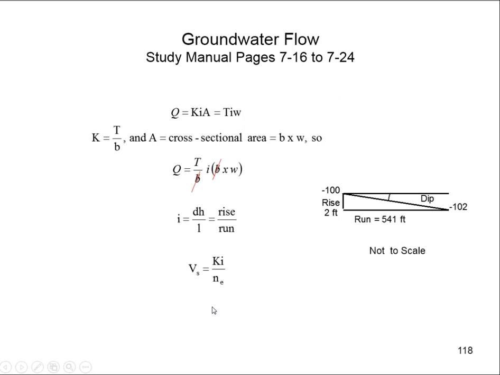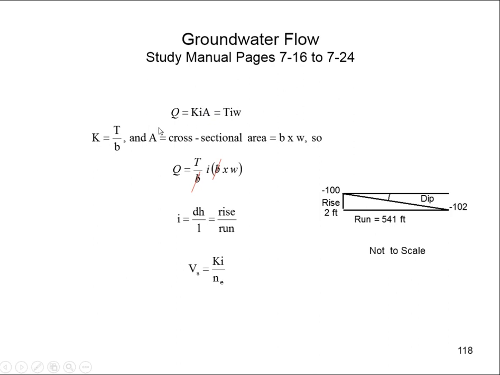Okay, the third property of an aquifer is its ability to allow the water to flow. Based on Darcy's law, flow equals hydraulic conductivity times a gradient times an area through which the flow occurs. Q equals KIA.